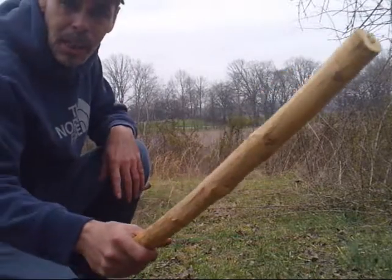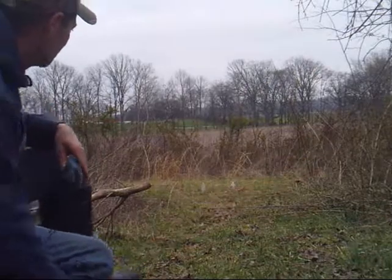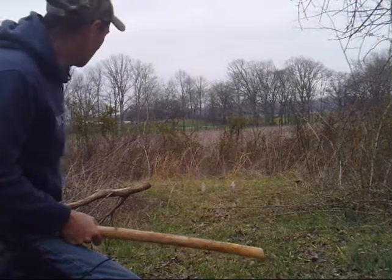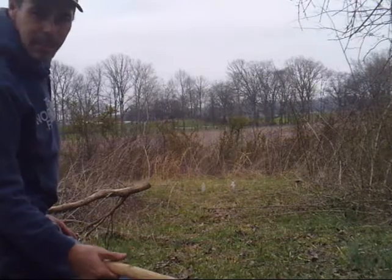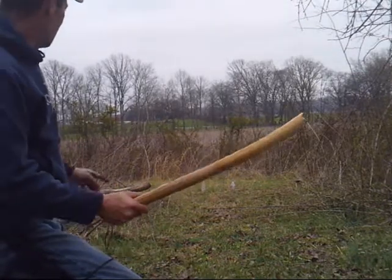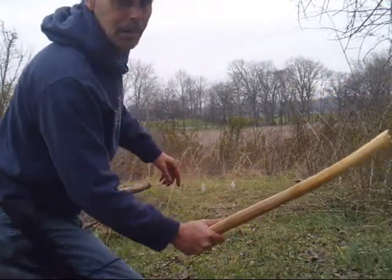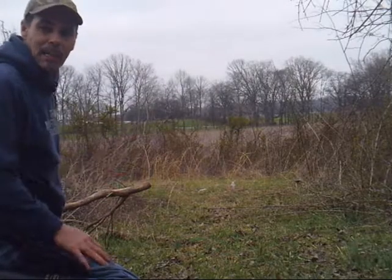On to what we're doing. I've got this throwing stick here. I set two plastic water bottles down there — I found them laying on the edge of the grass. That's about ten, maybe twelve yards away. I'm going to try to aim at the one on the left first. Here we go, y'all — if this works. Look at that! First shot. Now if that was a rabbit, squirrel, or small game, I'd have something to eat tonight, y'all.